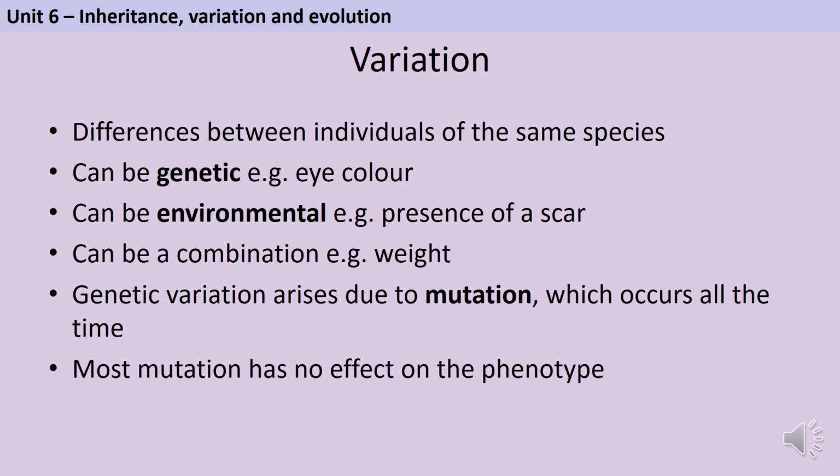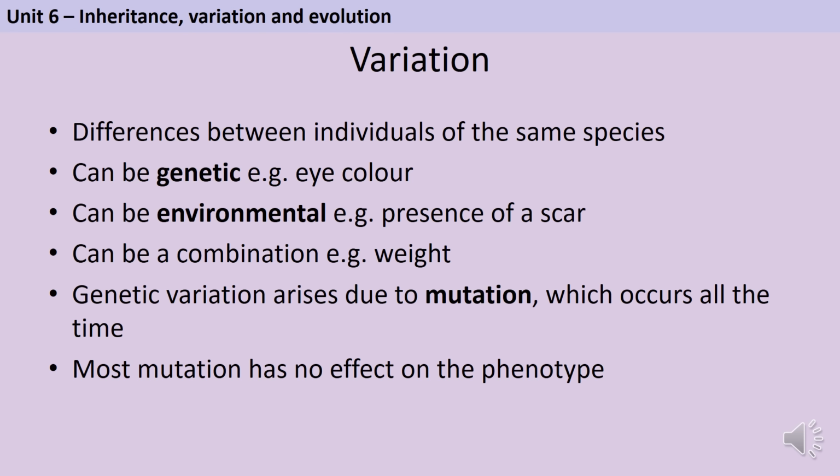In order to understand evolution and adaptation, it's important you understand that we need variation in the population for this to occur. If you have an army of clones, you're not going to see any evolution. So variation means differences between individuals of the same species. If we take a room of humans and look at all the ways that they're different to each other, that's variation. Now, some variation is caused by genetics, so something like your eye colour is determined by the alleles that your parents have passed on to you. Some of it is environmental, like the presence of a scar or whether you can speak a language.